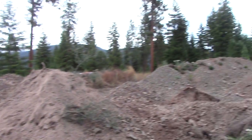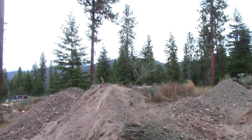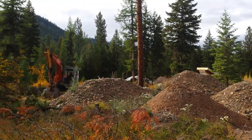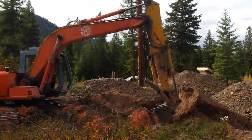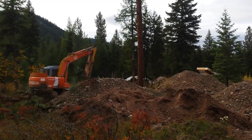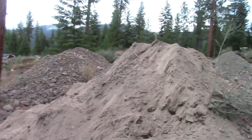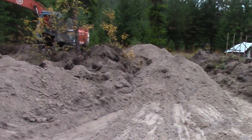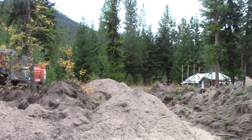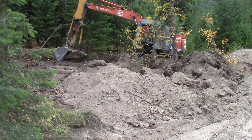Well, this is what I've got so far. I moved this dirt in here to make a little short tabletop step-up for the kitty line. Then the big jump will come from that torn-apart lip over there. And I put some dirt on top of the rocks here so I can actually pack this landing down. I've got the bigger line going over there, and this will be the little kitty pack over here.